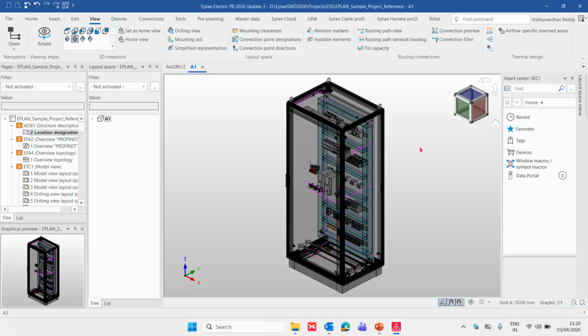Once you press escape, you are out of the rotate. But today we are exploring the export, so that's why we are not getting into that detail of it. In the future videos I'll try to create that also there.